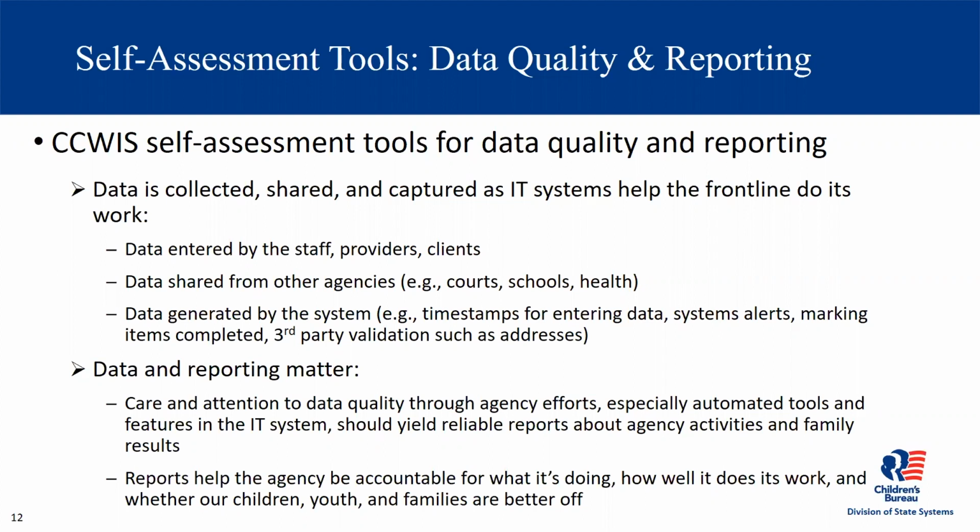So data and reporting matter. If we have IT systems helping to fulfill the agency's program needs, then we have quality data. Then the agency can confidently account for its efforts. And we hope the reports will reflect that we are helping families to reach their goals. And that's what we want, to have quality data, reliable reporting, available at all levels, frontline, local, state, federal, to help us all see what's working, what's not, and to have discussions and make decisions about how best to improve.